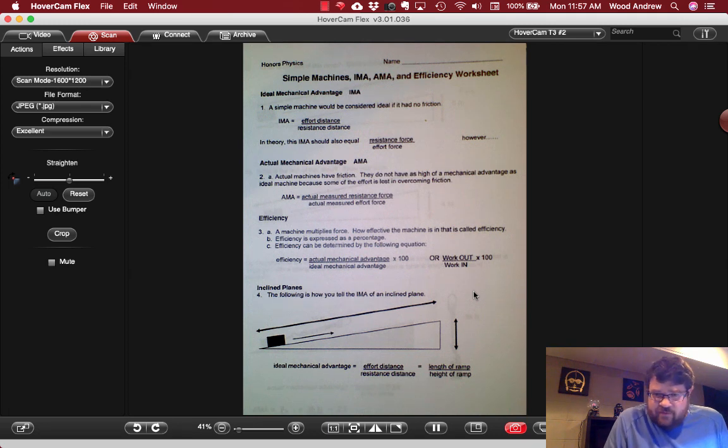Looks like there's an awful lot of work here. There's really not. There's just an awful lot of really big diagrams. And the equations are pretty basic and pretty simple. I don't think you'll have too much of a problem with this.